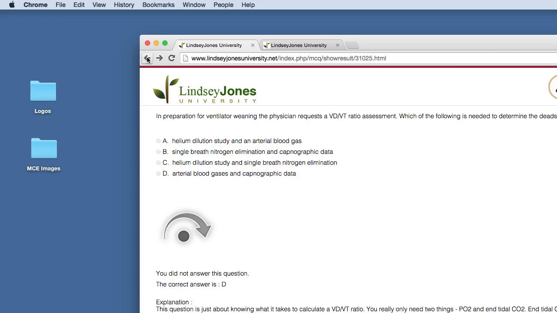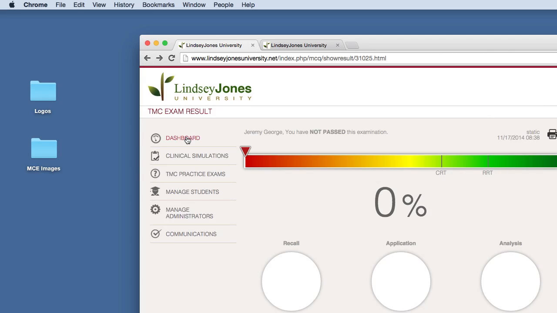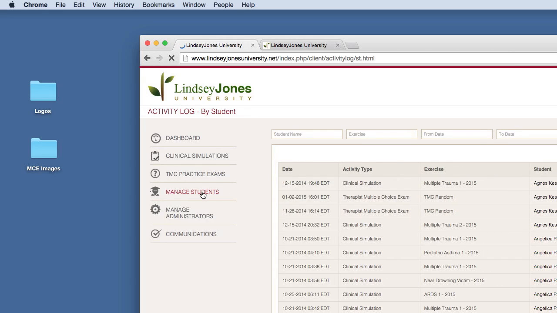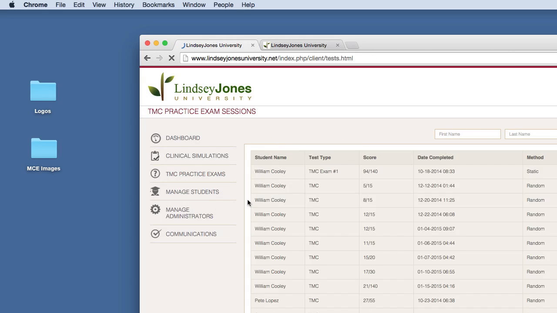Okay, so I'm just going to back up here, and I'm going to go back to my dashboard. All right, and let's just say, I wonder if this Whitney Lynch has done anything. And so we'll come up here and we'll say by student, and then we'll say I want to see a TMC exam performance report, and let's see how Whitney is doing. I don't even know if Whitney has any records there, but we'll see. And sure enough, Whitney has done some things, and you can tell right here that Whitney was experimenting. She got 5 out of 140, meaning Whitney didn't really try. Whitney just got in there and then got out.